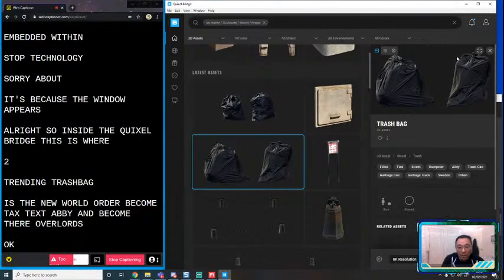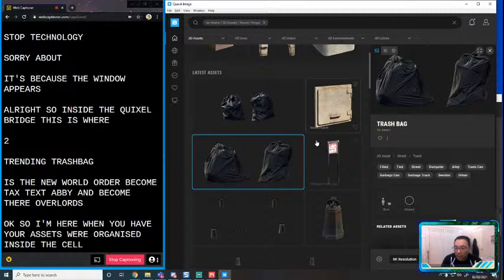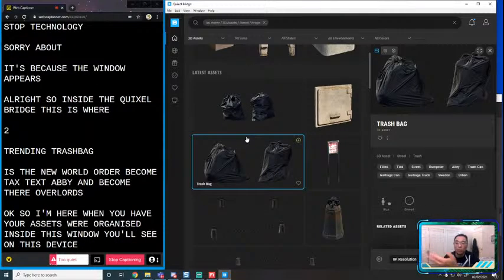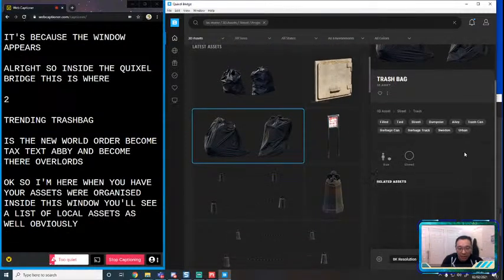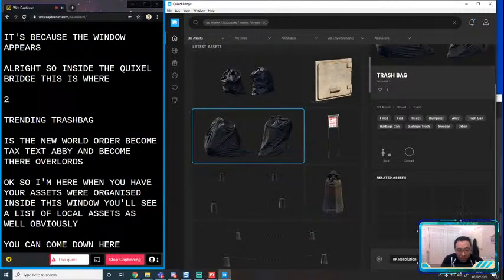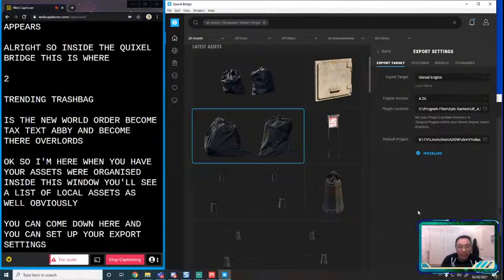Okay, so in here, when you have your assets organized inside this window, you'll see a list of all your local assets as well, obviously, as the online assets that are available from the Megascans store. So you can come down here and set up your export settings. In your export settings, you can export to anything.